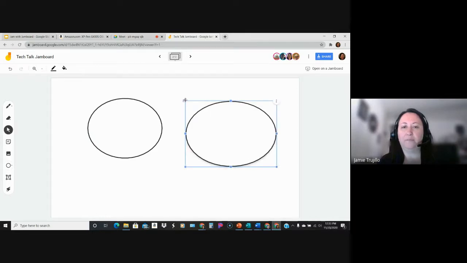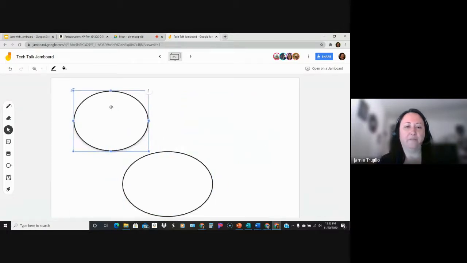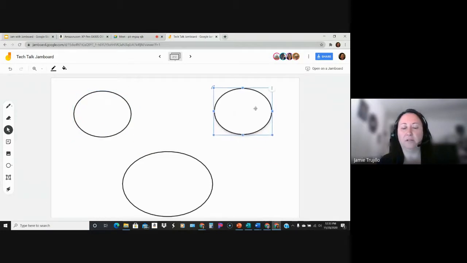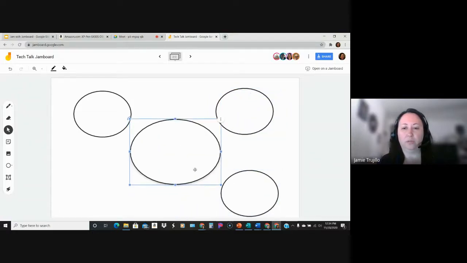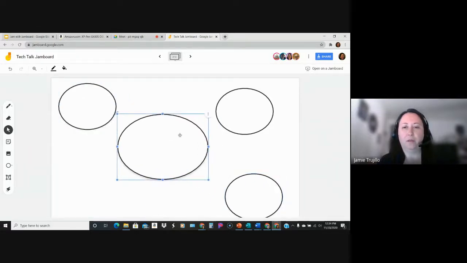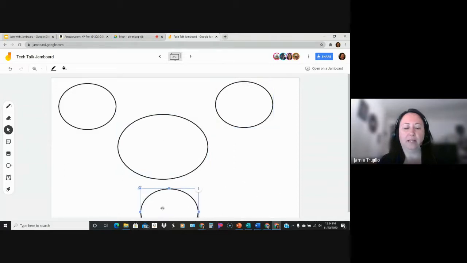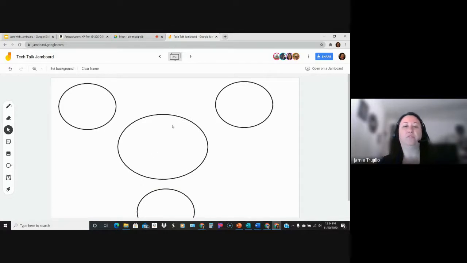That's a good idea. So I would have my thesis statement in the middle, and then my 3 reasons over on the sides, and I could just duplicate these circles to make it easy on myself. I'm going to duplicate my circles, and I went too low with that. So I have my 3 reasons, for example, and my 3 circles, and I could have the students use this as a planning tool for their essay, and we could even do it together. And you can use text boxes, you can free write in there.